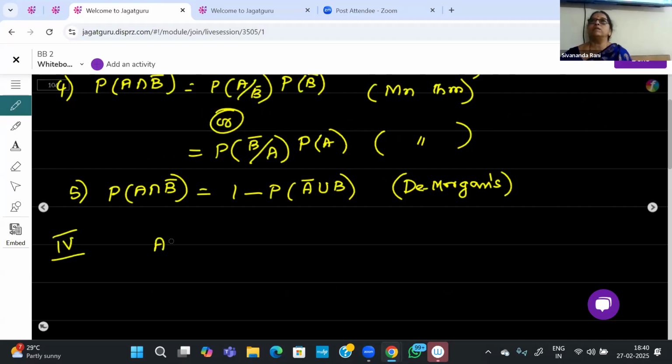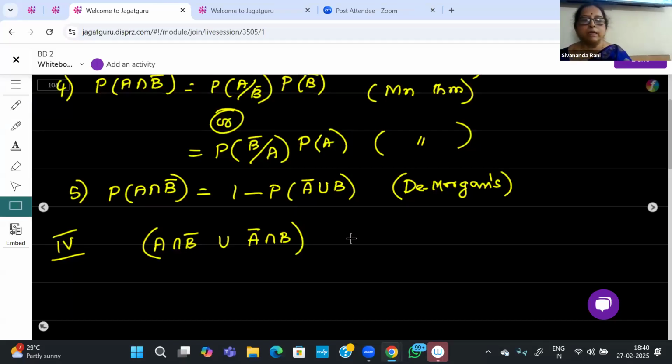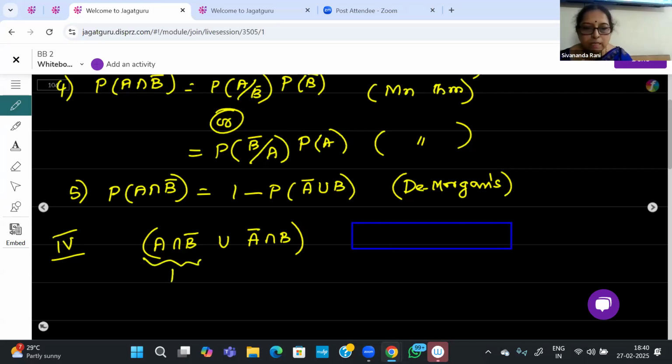Of course, I can also talk about A bar intersection B. That will be similar to this. Treatment will be similar to this. So I'll try to alter it by another event like this. How about this? Can someone tell me the terminology of this? What does it depict? Can someone first tell me what this was, as discussed in the earlier case?